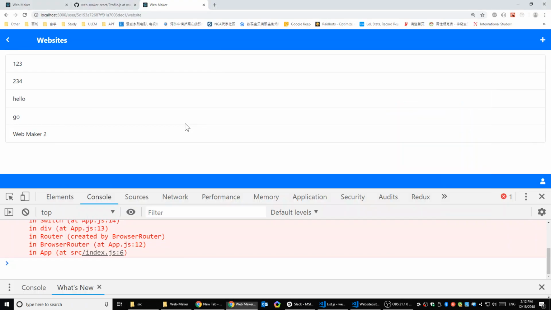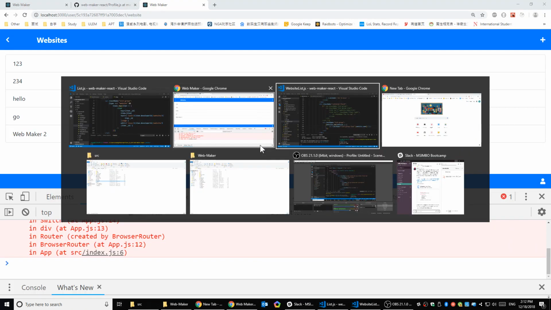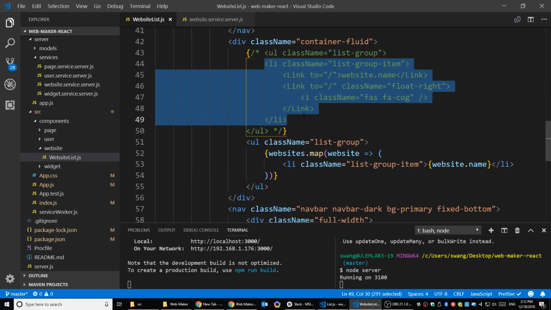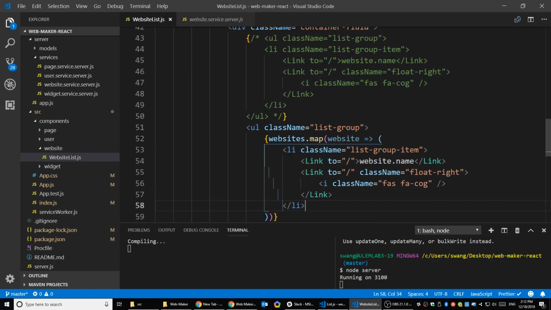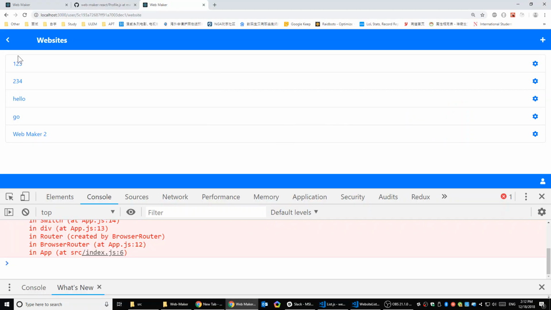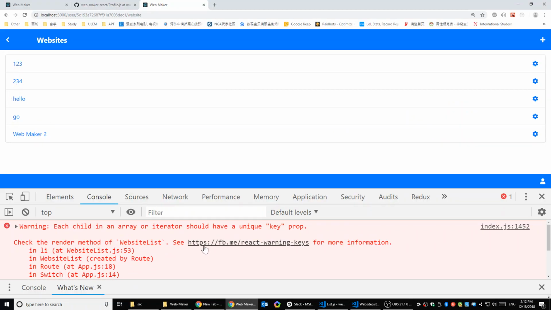Right, so it's gonna look like that. And don't forget the cog button. So it's going to copy this. Actually, let's just copy this part. It's going to be the place for the thing that we want to display. Let's put it here. But this website name is going to be with a curly brace, because this is one of the items from the JavaScript part. It's a variable, so it's going to be a $ sign. See, this is how it looks like.